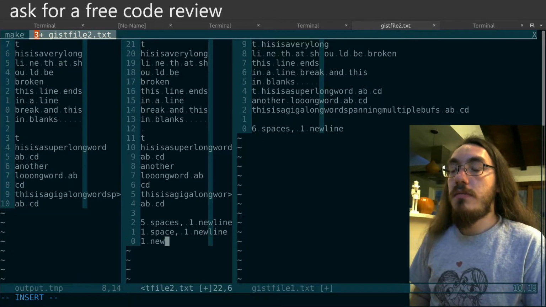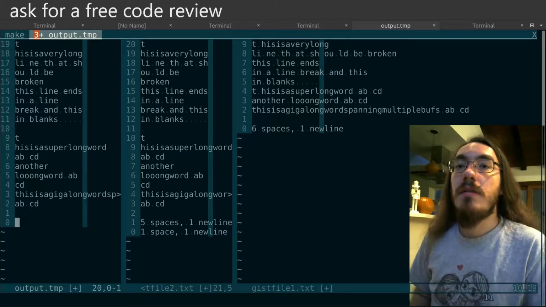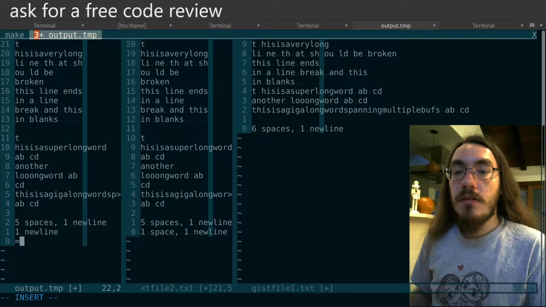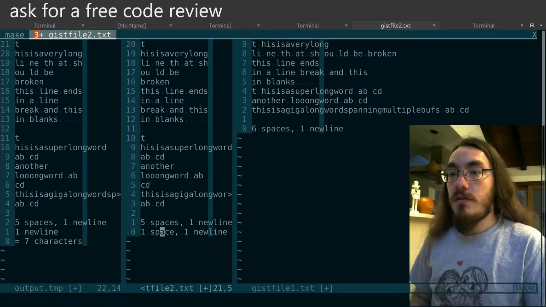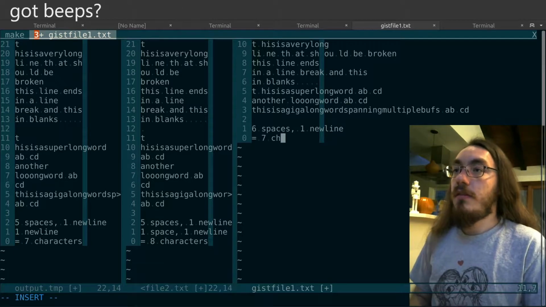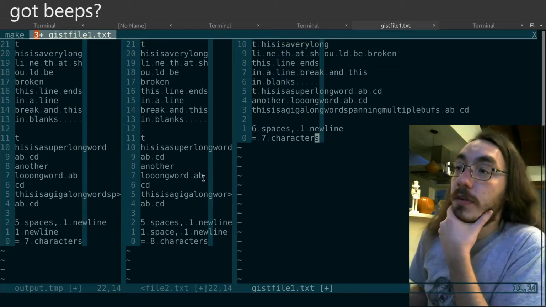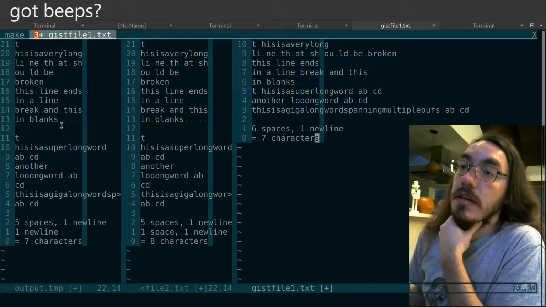And my solution has 5 spaces, one new line, one new line. So it would be 5, 6, 7 characters. You have 8 characters, and originally was 7 characters. So if it's supposed to have the same number of characters, then my solution is correct.